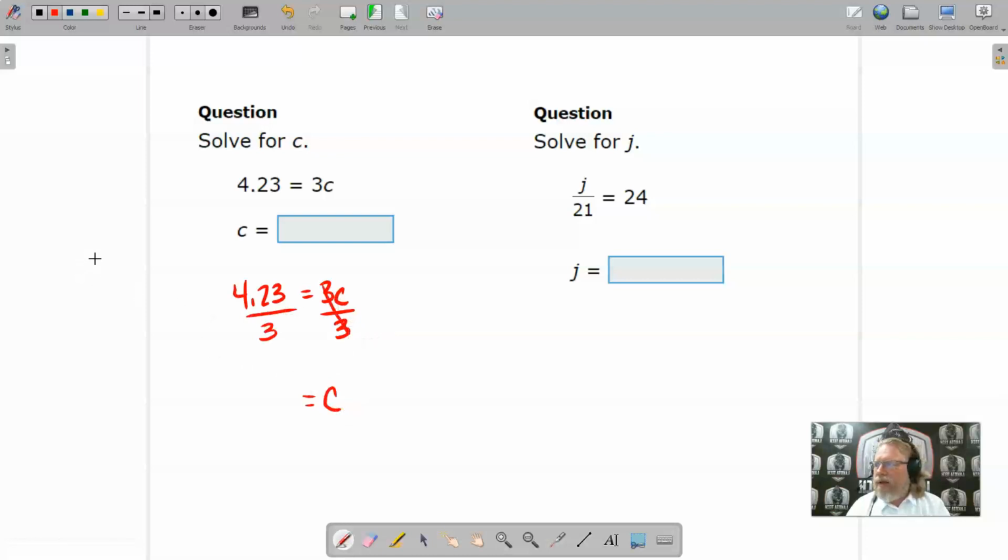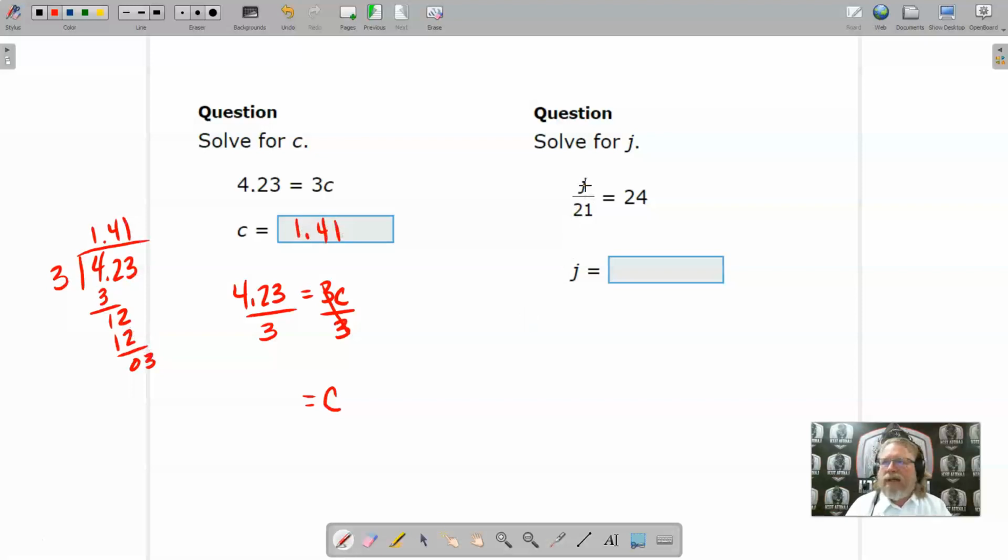Now we need to do the 4.23, and we need to divide it by 3. So 3 goes into 4 once. Do the subtraction there, and keep our decimal where the decimal goes. And bring down the 2. Oh, there we go. That'll work well. 3 goes into 12 4 times. And 3 times 4 is indeed 12. So we get 0. Let's bring down the 3. And 3 will go into 3 once. So we end up with 1.41.